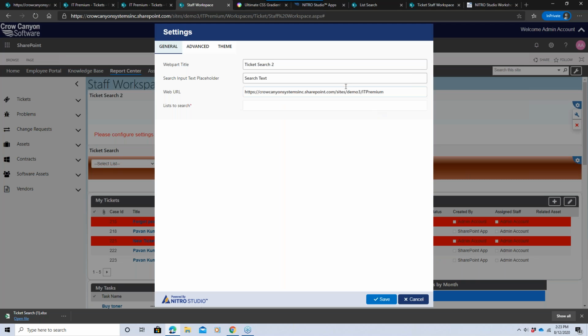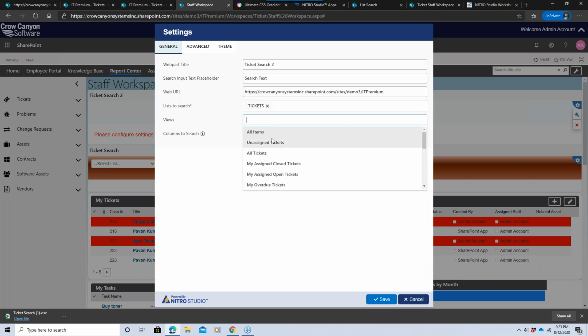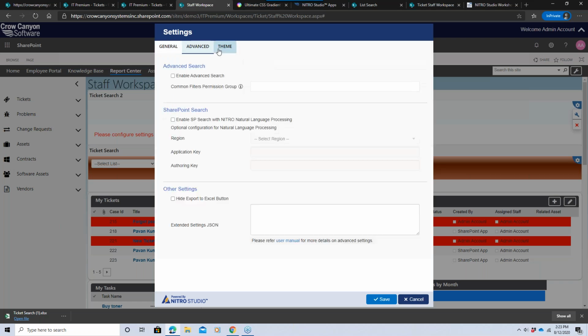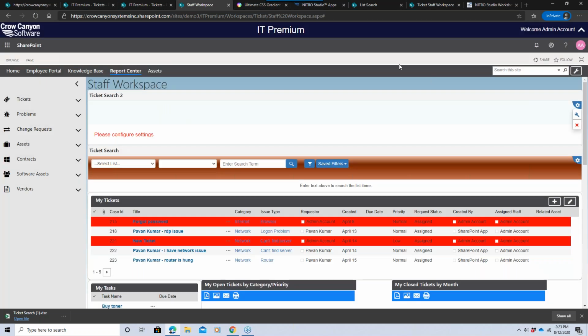There's no data stored in that web part except for maybe the filters. But then the wrench will bring you to that page where we're looking at, okay, what lists do we want to search? Tickets, all that information. What views do we want to search? What columns? You could actually limit it to certain columns to search, and then you have all your settings right there on the page itself. So our other web parts, you typically have to go to that app itself, like the tiles and dials. You configure a whole tiles and dials interface. Reports, you go to the reporting tool and create your reports. List search is different in that you actually can configure all your list search settings right on the page itself. Again, that's true in classic and modern.